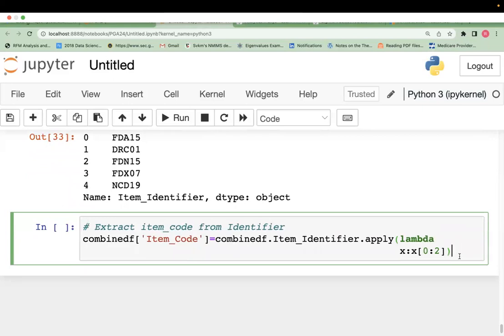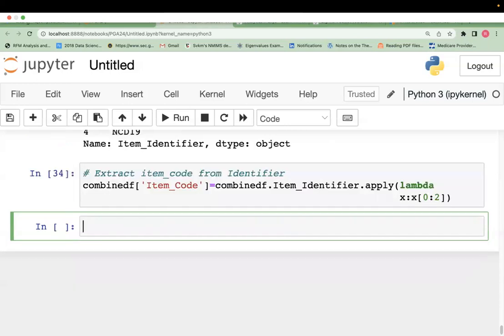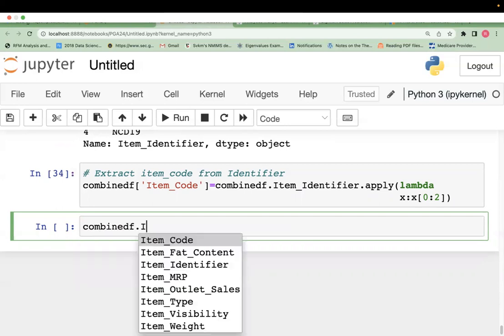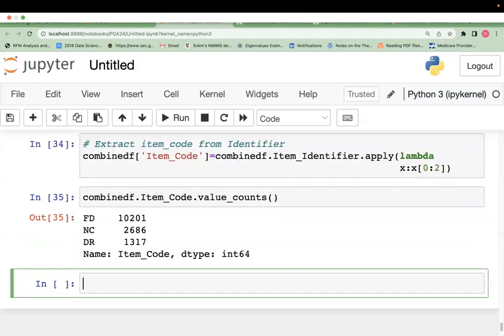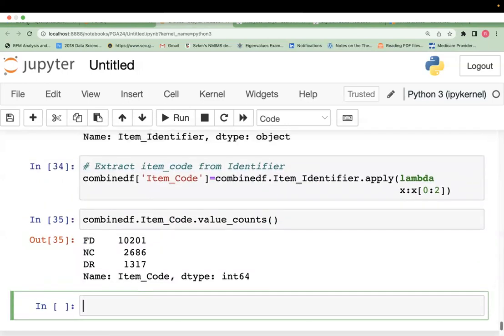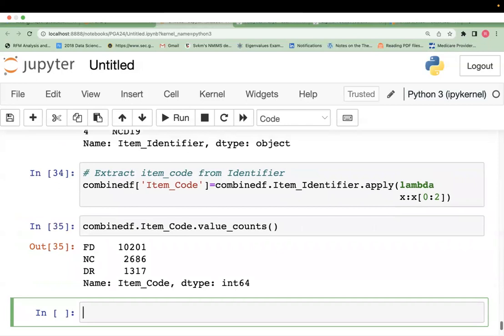So we are splitting the data. Lambda is an iterator like a for loop. So for every cell, it will get the first two alphabets. And a new column we are creating, item code dot value counts. So we have three categories in our data: food, non-consumables, and drinks.